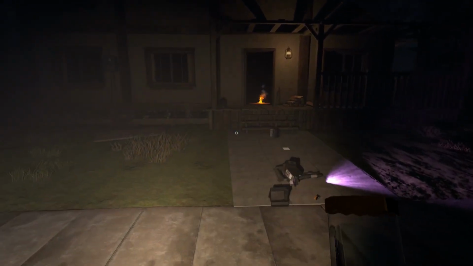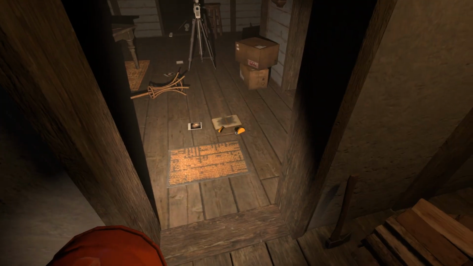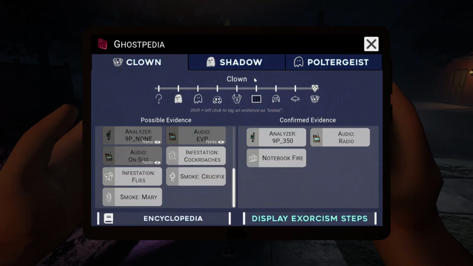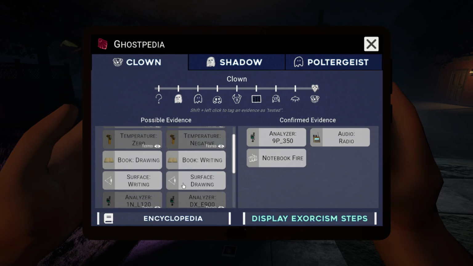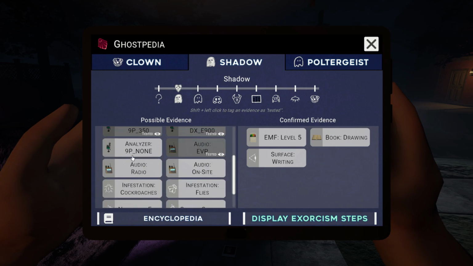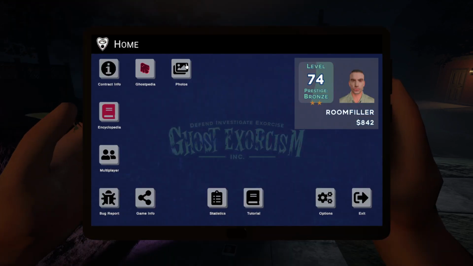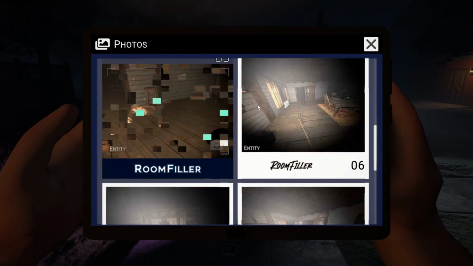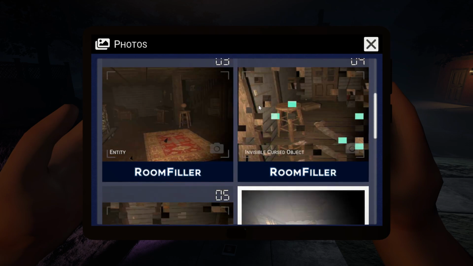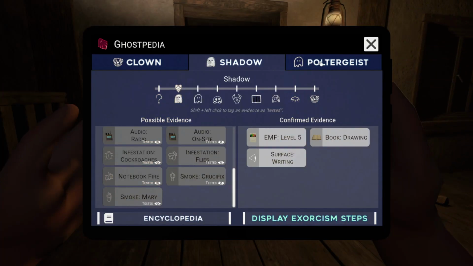Yay, clown is gone! We're down to one ghost. I was gonna say, did that not work? Let me just clear all this out so I don't accidentally mark the wrong ghost here. Yeah, lots of photos of the entities. Okay, so I need... What can it possibly be?